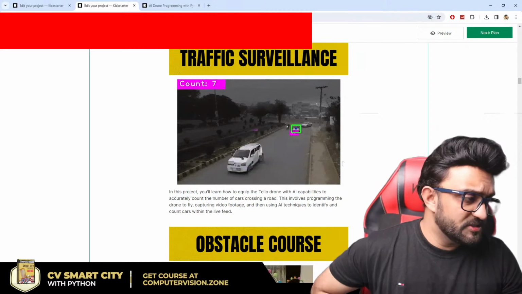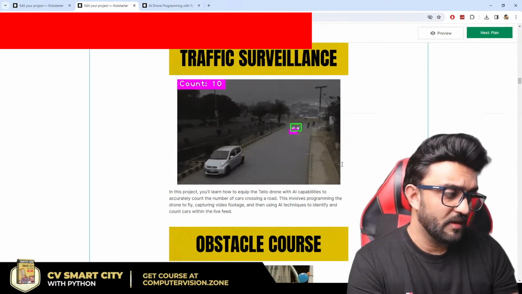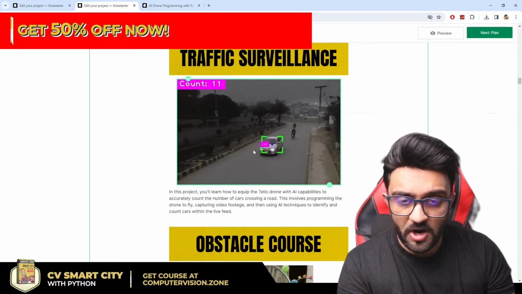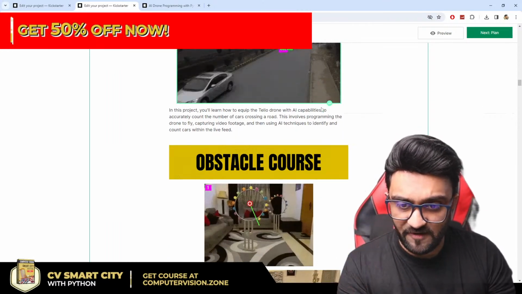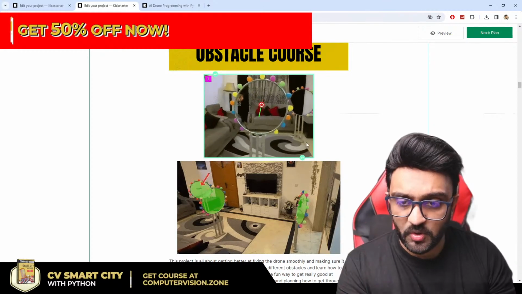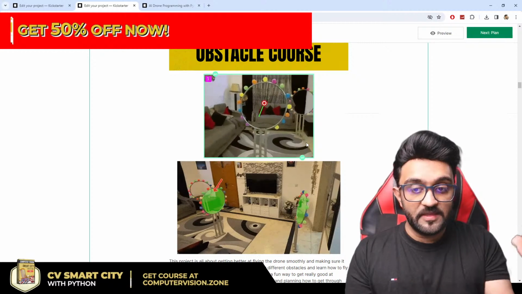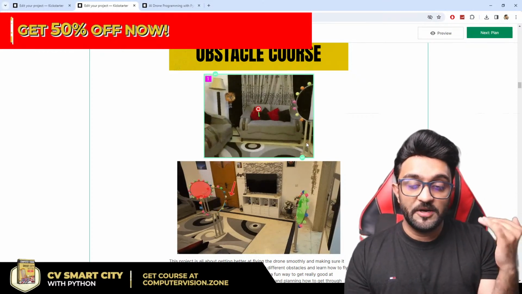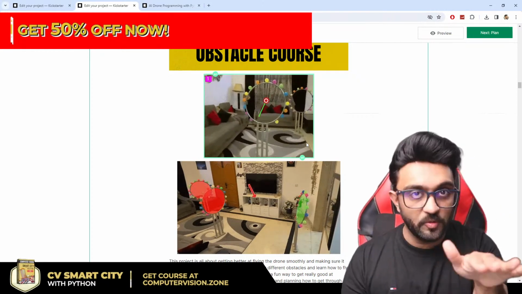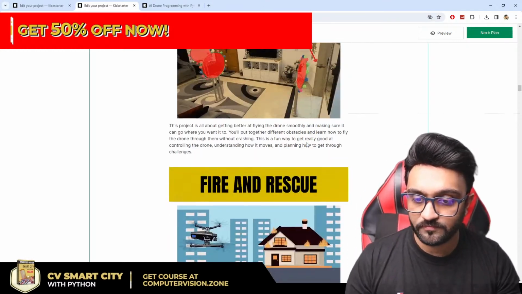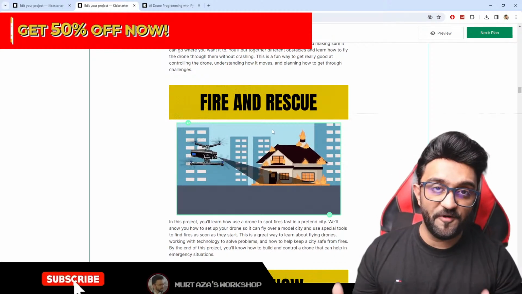Then the projects that you are going to learn. It will have car counting. You can analyze traffic. Then there's an obstacle course. You will be able to create your custom obstacle course, and then you will be able to learn how to go through that course using your Tello drone. Then there will be a fire and rescue.